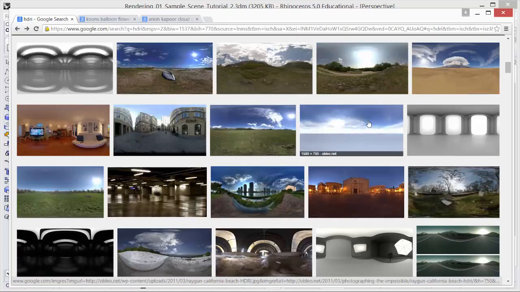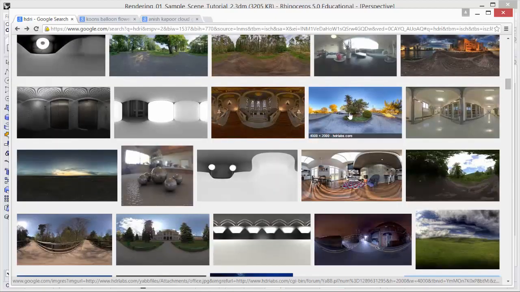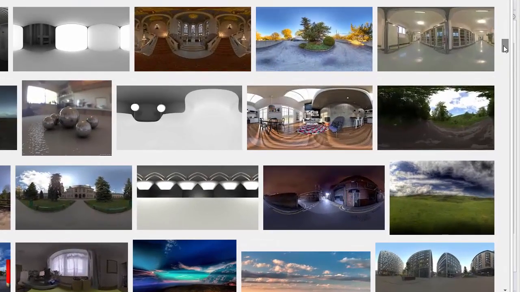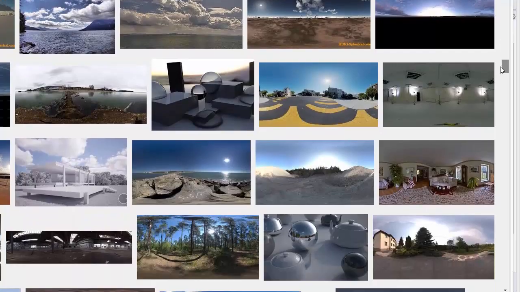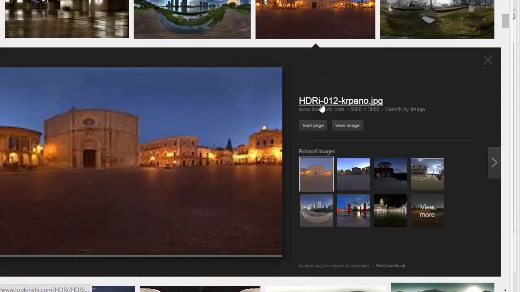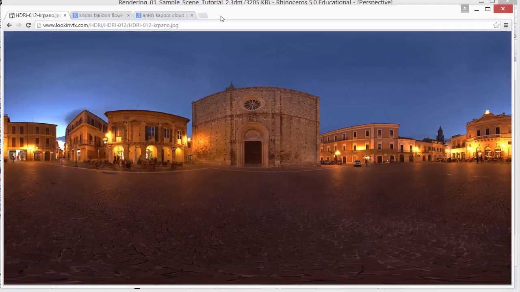Let's see, not all of them are outside, and I have some other HDRIs, both of which are in my homework folder. So let's just grab this one since it's quite different, and it has many more things in the middle of the image which we can now reflect. I'm going to view this image.